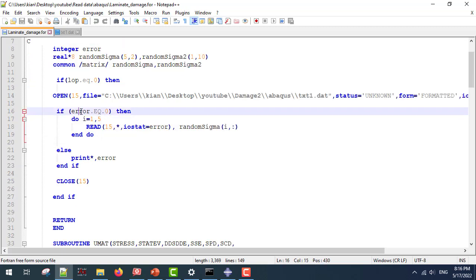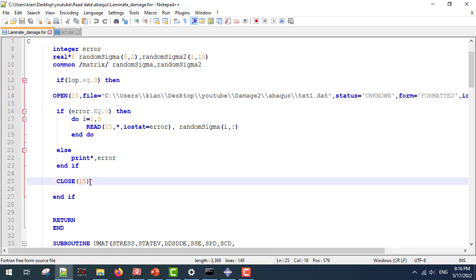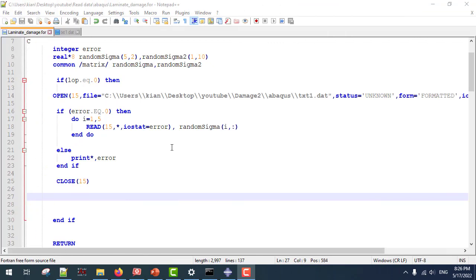And if we run into a problem, using an if condition, I will see the problem and I'm going to solve it. Next, I'm going to use close 15 to close the open file. Now, what I'm going to do is reshape the random sigma into random sigma 2.